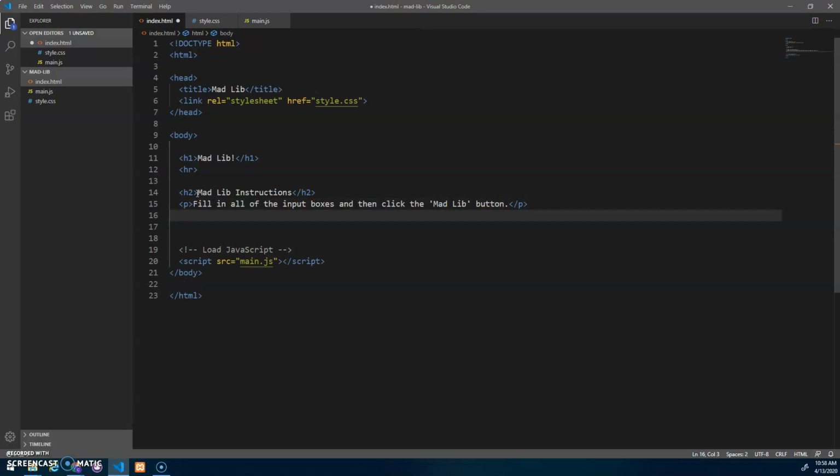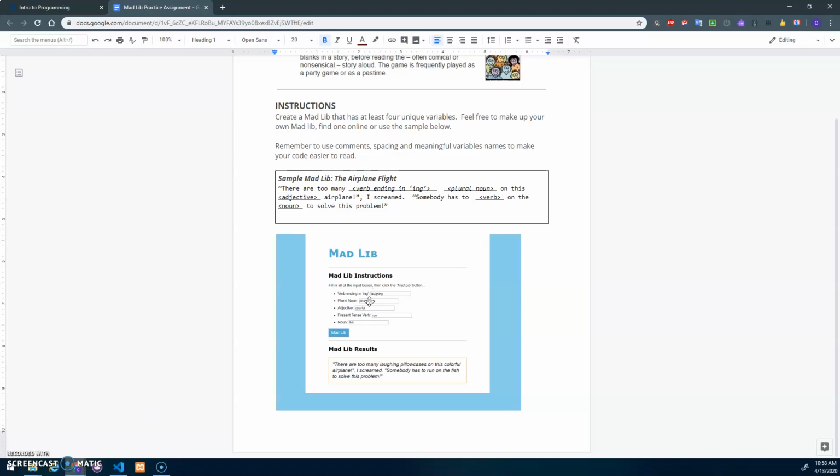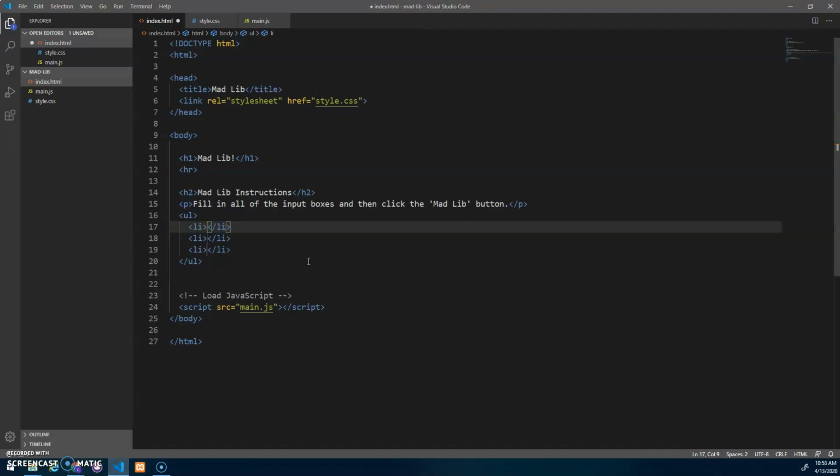All right, and then I'm going to do an unordered list with li times 3. Woo, gives me that. Okay, and what did I need for the first stuff here? I need a verb ending in ing, a plural noun, and an adjective. I'm going to forget that already.